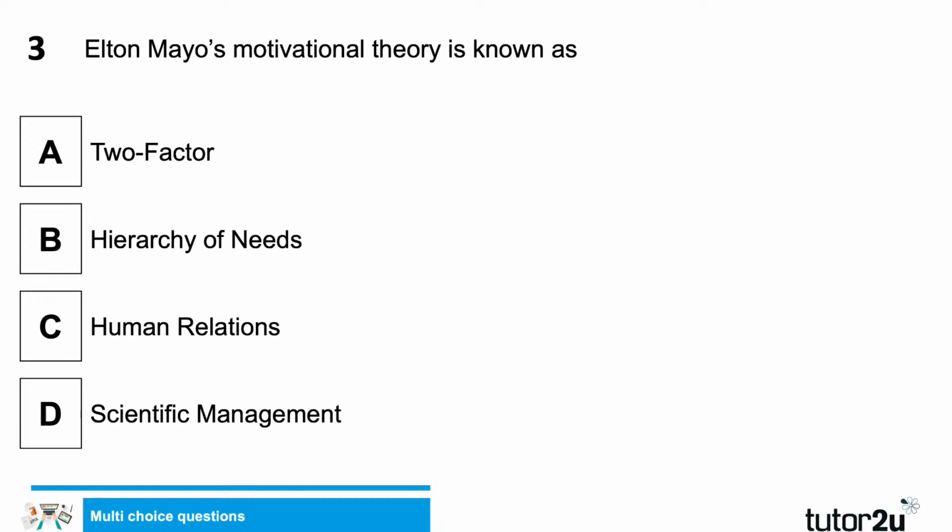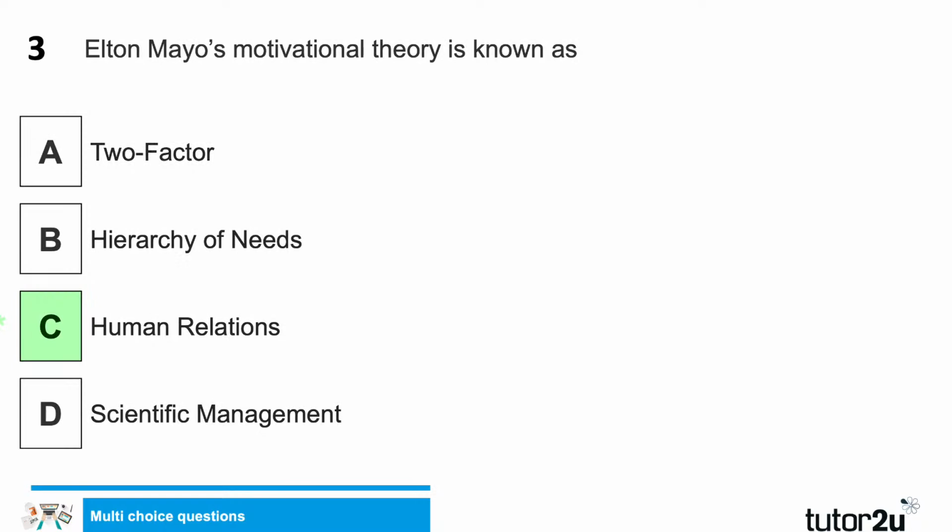Is it known as scientific management? Great to see so many answers coming through. There's a bit of a dispute between which of these is. It's easy to get them mixed up, and that is why strong knowledge is really important as a foundation for all the answers. So it's really easy for students to get mixed up between the different motivational theories and start writing and applying the wrong one.